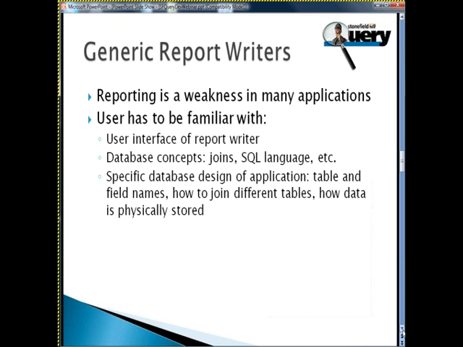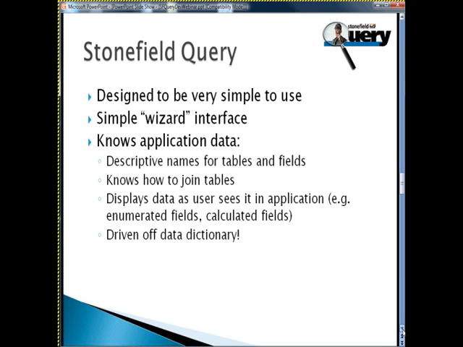They also have to know how the data is physically stored. We database developers don't store everything in one big table. We normalize the data, and we also don't store things like derived values. So, for example, total price, which is really unit price times quantity, isn't normally stored because it's a derived value. So the problem is the user has to know that that field doesn't exist, and they have to know what formula to use to get that value, and they have to put it in every single time they want to use it in a different report.